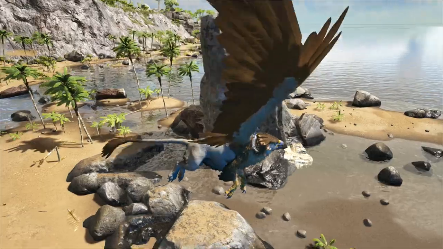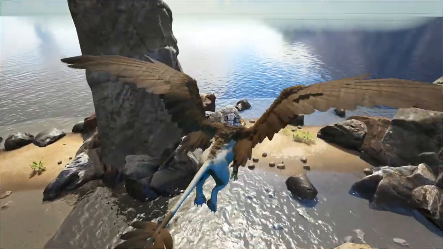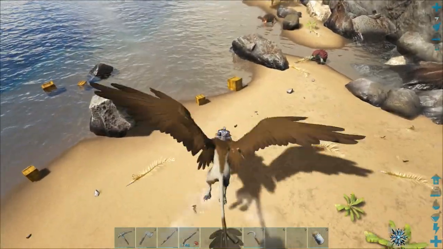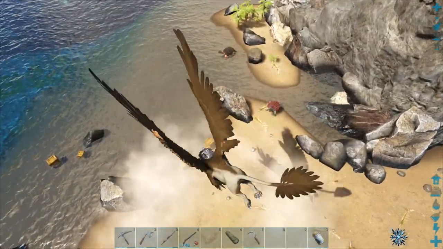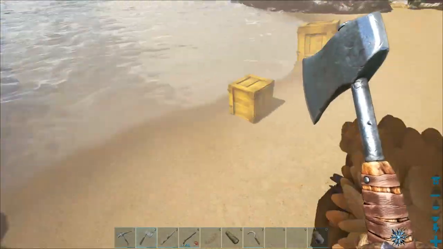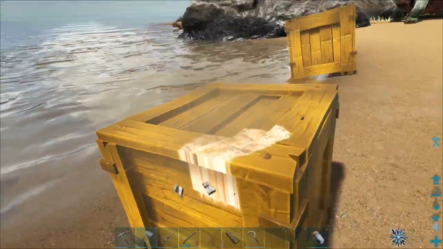I did a little bit of searching online, too, for people posting about bee locations on the Ragnarok map, and I didn't find anything. I didn't find anybody posting. There's flotsam and jetsam, though. Whoa, what are you doing? Did you see him bounce? That was super weird. Let's go and check out the flotsam and jetsam and see if there's any stuff in here worth keeping.